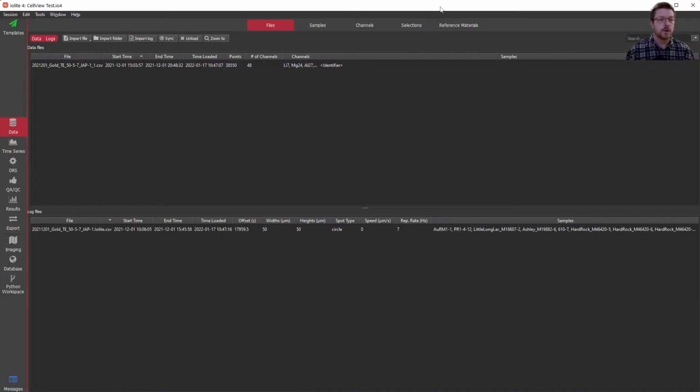Okay, for our next example, we're going to create a sort of cell view style dock plugin. So this is going to take the coordinates of our selections, if we've created them from a laser log file. It'll take those coordinates and draw them into a representation of the cell so that we can see where our current selection is relative to other selections spatially. And also, if an image log has been used or was found when doing the laser log import, we'll also show the image that goes with that selection.